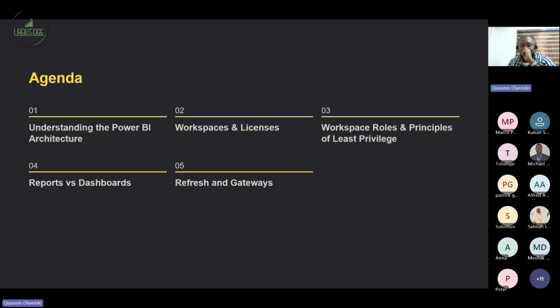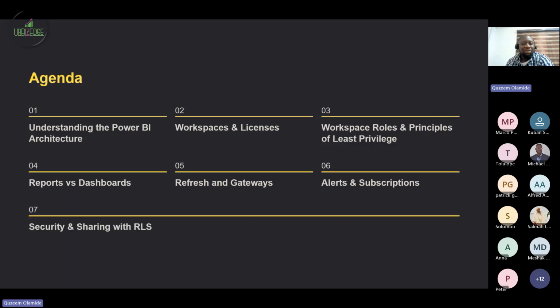Then we talk about refresh and gateways as a way to keep our reports and dashboards updated. And then we also talk about alerts and subscriptions as a way to be reactive and proactive with the dashboards and reports we've made. And lastly, we'll also be doing a demo on security and sharing with row-level security.